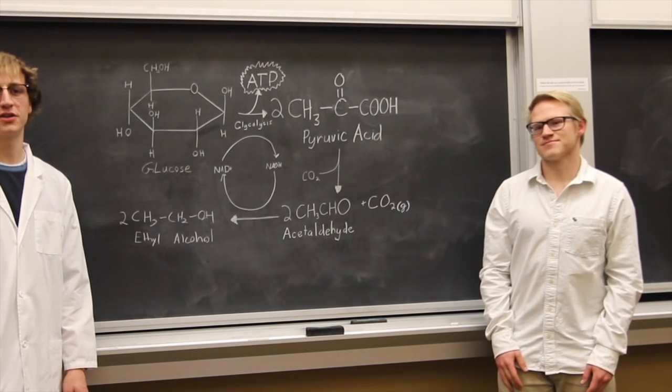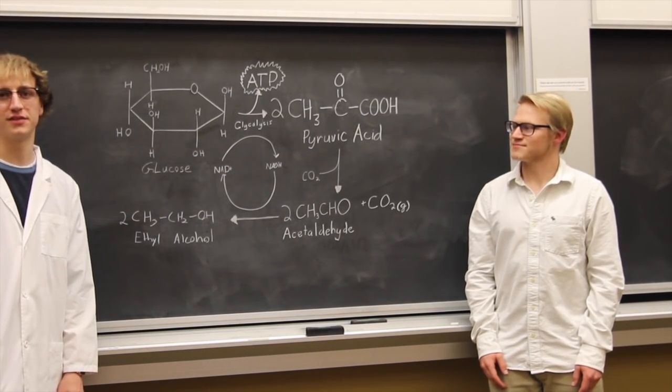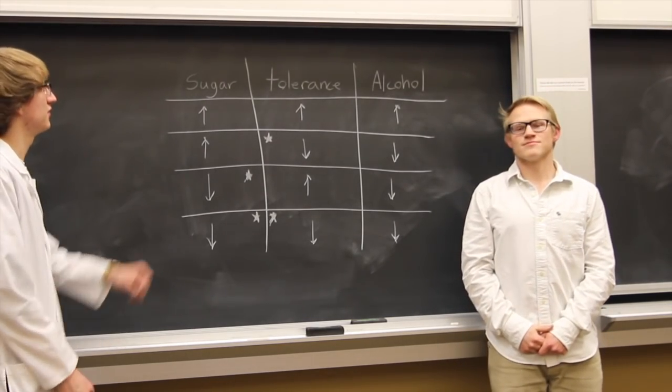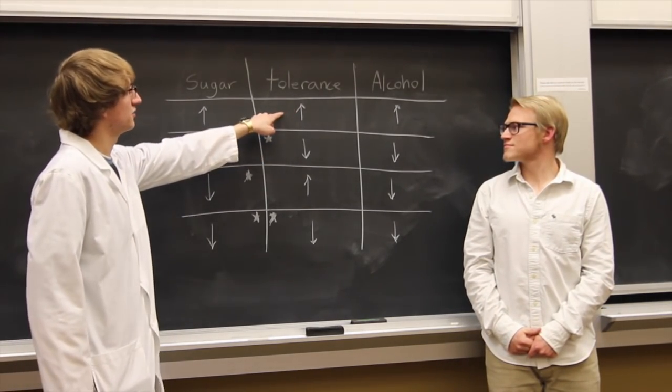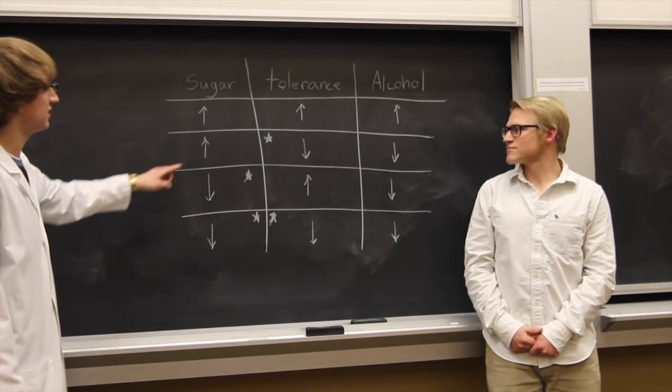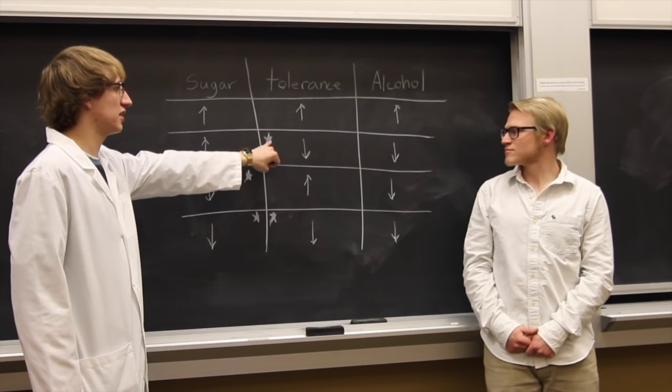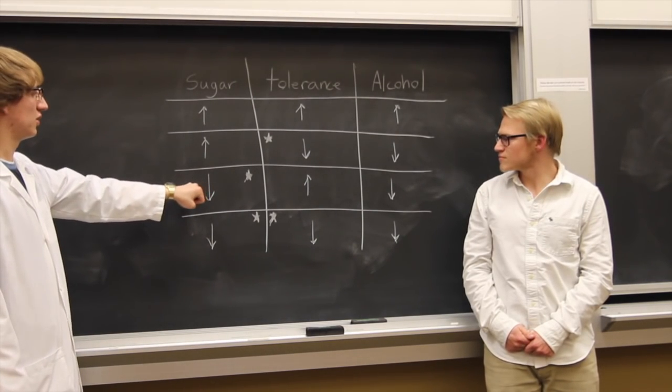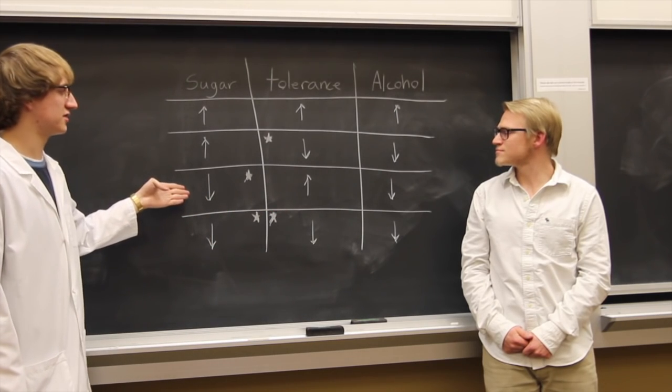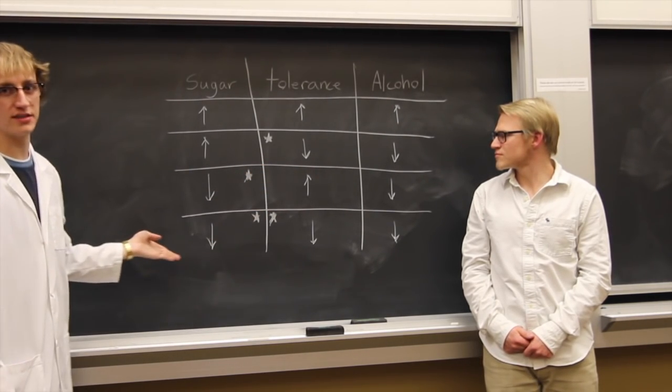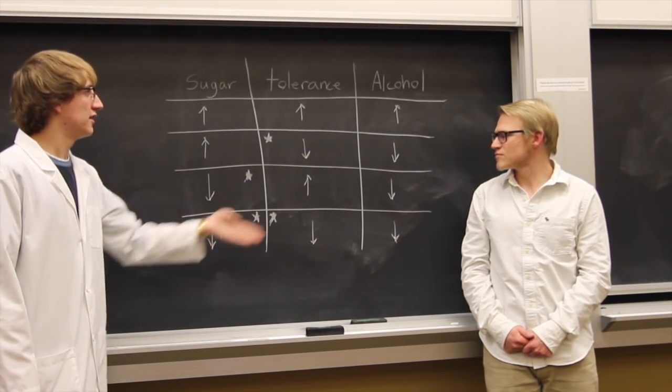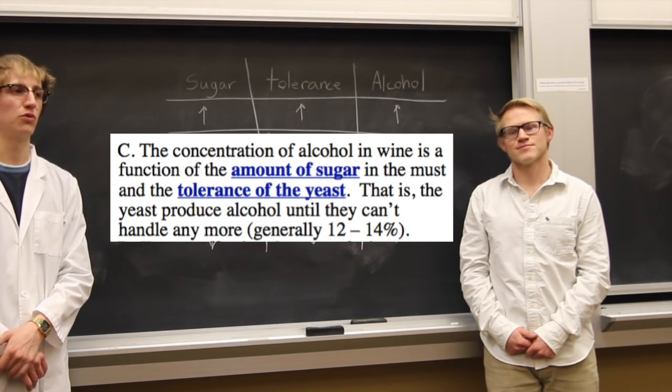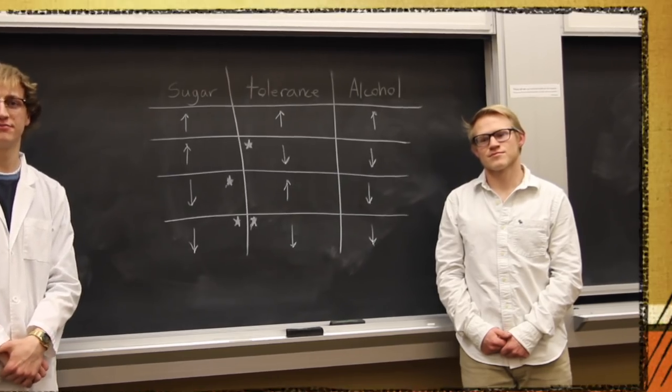The concentration of alcohol in wine is a function of the amount of sugar in the must and the tolerance of the yeast. I've drawn this diagram here to show you. As you can see, if you have a high amount of sugar and a high tolerance of the yeast, you'll have a high amount of alcohol. Here, we see a high amount of sugar and a low amount of tolerance. I put a star here to show that this is the limiting factor, so you'll result in a low amount of alcohol. Again, here's a low amount of sugar and a high amount of tolerance, and the sugar is a limiting factor, giving a low amount of alcohol. Obviously, if the tolerance is low and the sugar is low, then it'll give you a low amount of alcohol. Wine can generally range around 12% to 14% alcohol, whereas beer is around 4% to 10%.